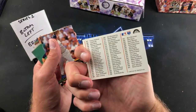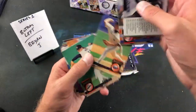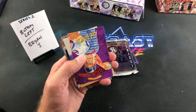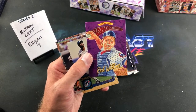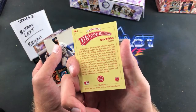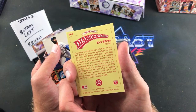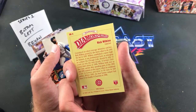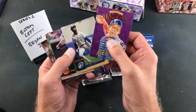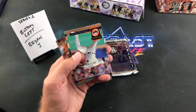Tim Raines, Palmeiro, Daryl Kile, Tim Worrell, Randy Tomlin, and Rick Wilkins is the Diamond Kings — not really sure why he got the Diamond Kings card, but my stat knowledge in the early 90s obviously isn't that great. He knew what to do with a bat in 93 — above average defensive catcher. I just don't really remember Rick Wilkins. No offense to Cubs fans. Tony Fernandez, Harold Reynolds — what the hell?